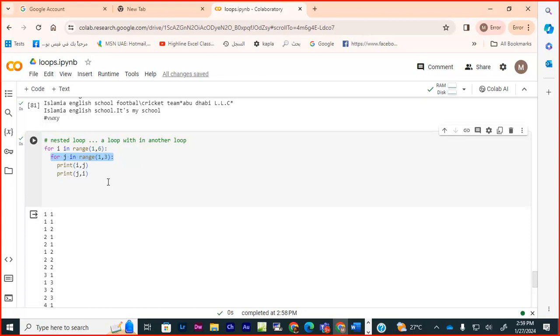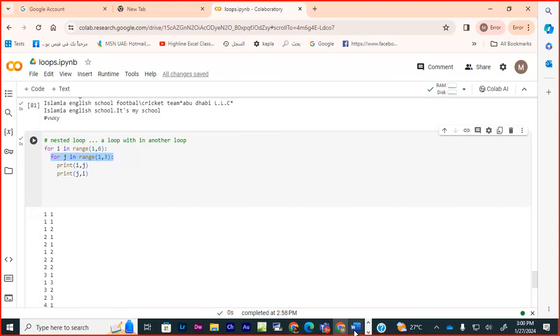So the concept is clear now, right? When two loops are there, the outer loop executes, the inner loop completes, and then the outer loop comes again to check its execution the second time. Okay, outer loop one time, inner loop will run maximum times. When the inner loop finishes, then the outer loop executes again, and then the inner loop will execute again from 0 till the end, right? So like this it will execute the statements.